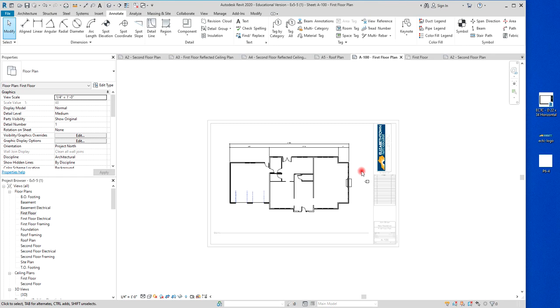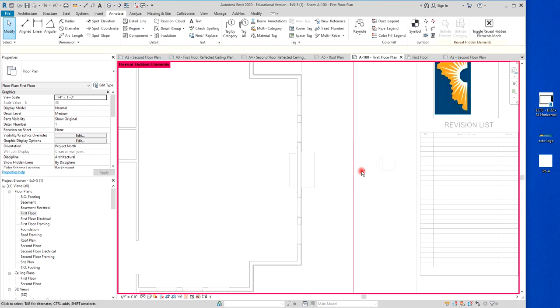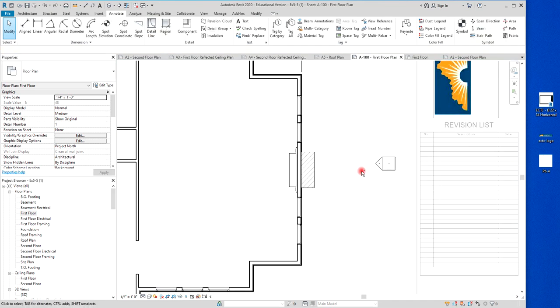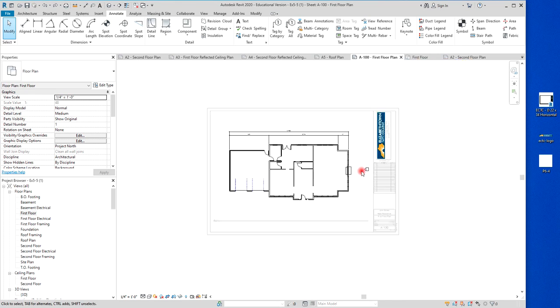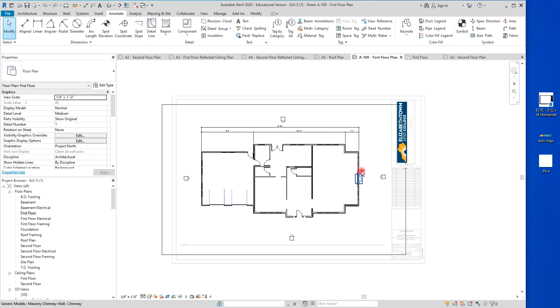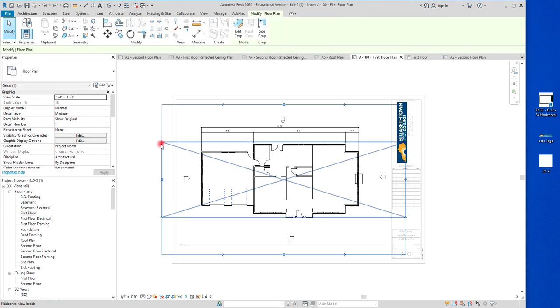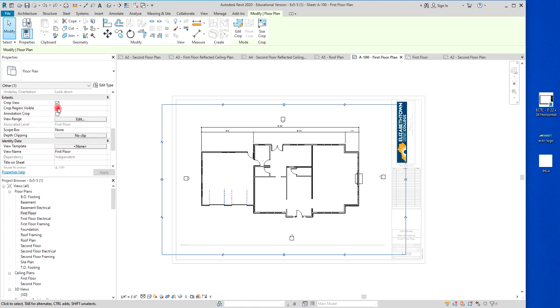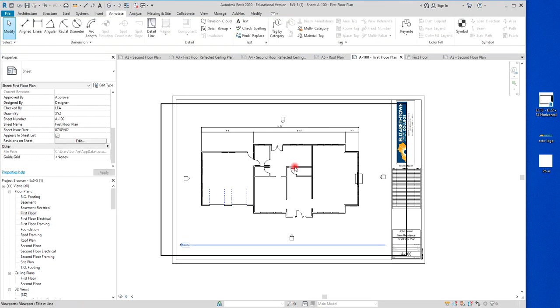And if you ever need to undo something that you've done, you've gone so far and you're like, holy mackerel, I need to undo that, then you can hold down your control key and hit the letter Z. Just keep holding it. I'm going to zoom out a little bit so you can see what goes on. And see there? These are all appearing back again. Right now we do want these to be seen because we're going to be using those later on in the coming weeks. And to make this go away, scroll down, crop region visible, nope. Apply, and it's gone. Deactivate view, there we go.